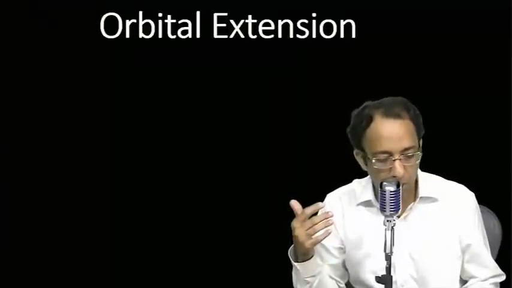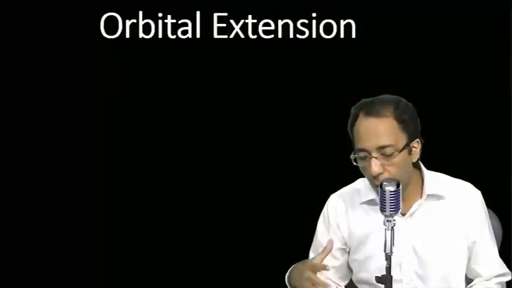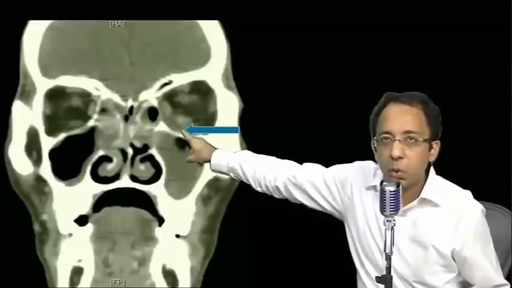And I'll show you another example. Now, there can be orbital involvement here. How would it look like? I'll just show you an example here. Look at this opacified maxillary sinus on the CT. But can you see soft tissue appears to extend into the orbit? Can you see this is the inferior rectus here, and it is extending, kind of encasing it. So there is soft tissue getting involved in the orbit. So you can have orbital cellulitis complicating mucormycosis.